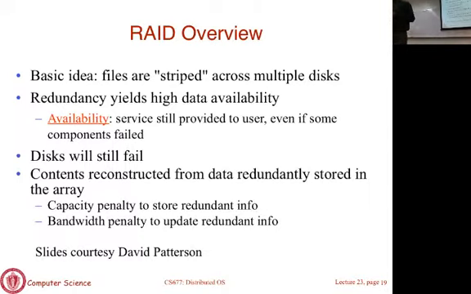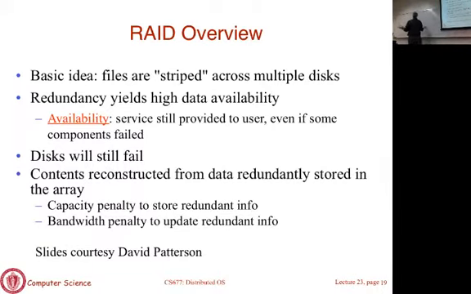Divide a file into many pieces and store them in separate places. So you could take a file, chop it up into pieces, and spread those pieces around. If you actually do this, you have what is called file striping. And this is actually what is done in RAID and others.